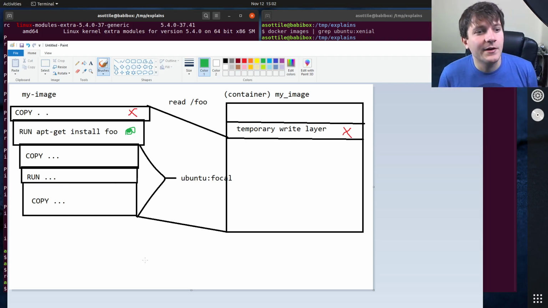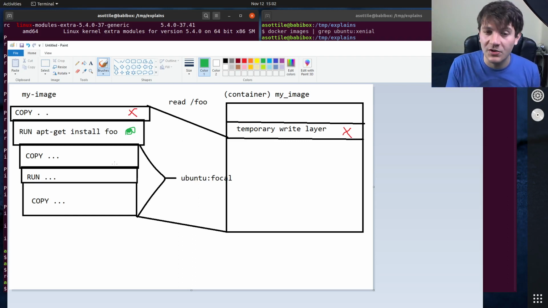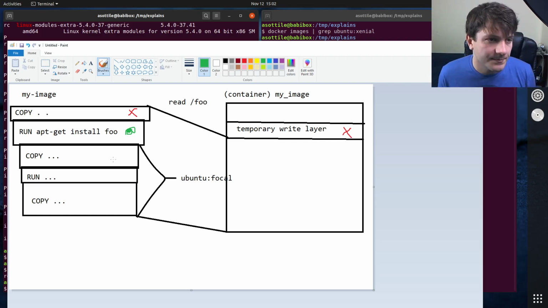And the nice thing about speccing out a particular file system format is anyone can create these images and share them. And that's usually done through a Docker registry. So you can download a particular image, you can build new images, etc., etc. But yeah, that's kind of the low-level things and how it works.